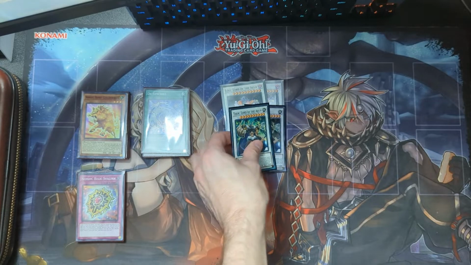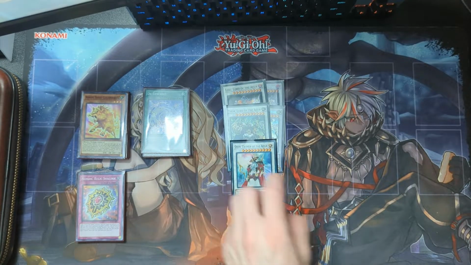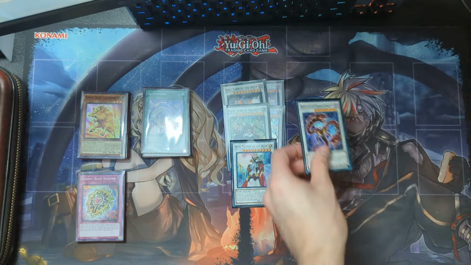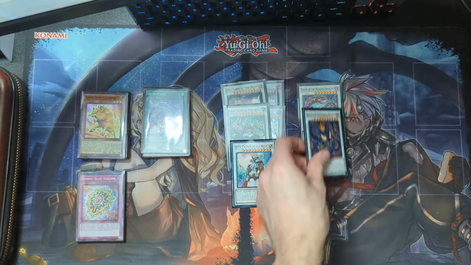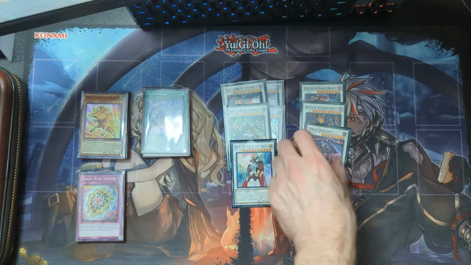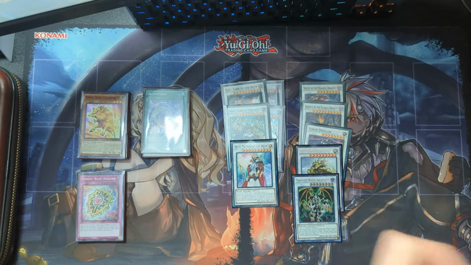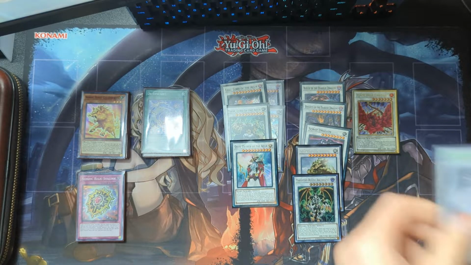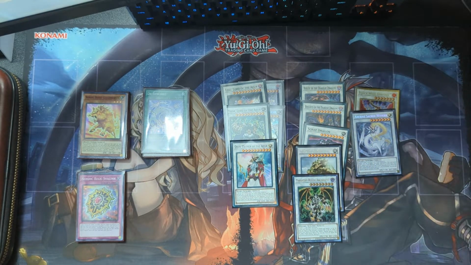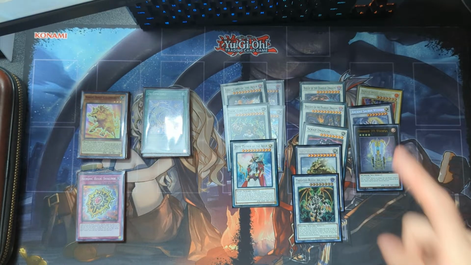We have 2 copies of Thor, Lord of the Aesir. We have a singular copy of Odin, Father of the Aesir. We have a Beelzes, a Scrap Dragon, a Gigantic Castle, a Thought Ruler Archfiend, a Black Rose Dragon. We have an Ancient Sacred Wyvern, and then we have a number 39 Utopia, if you need it.